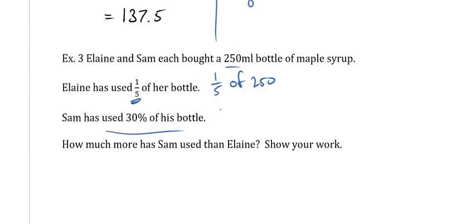Julian, you want help? We're just planning out our attack right now, basically. Oh, so you'd want to convert that into a decimal? Yeah, we are going to want to do that, but why? I'm asking a specific question here, so your answers aren't wrong. It's just not what I'm looking for. 1/5 of 250. What else do we want to find?